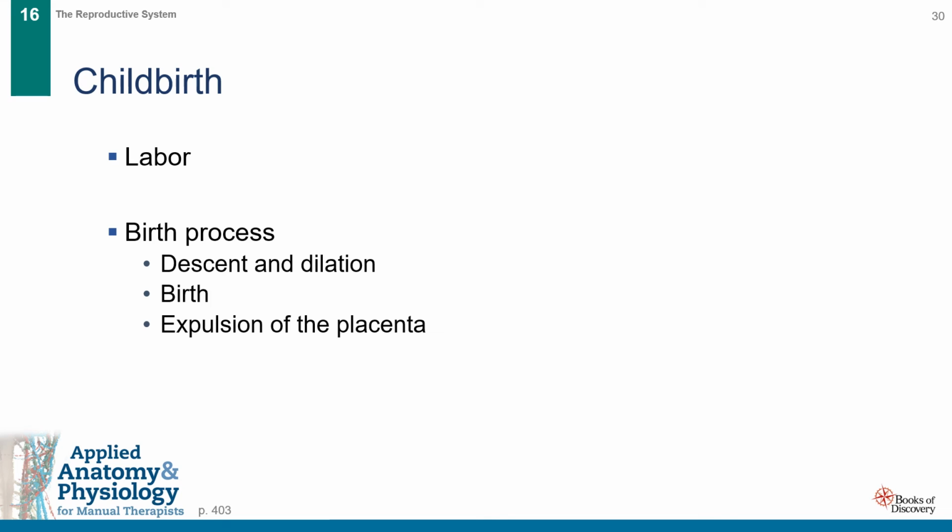Birth. Beginning with the complete dilation of the cervix, this phase is completed when the baby emerges from the birth canal. At this point, the baby takes its first breaths and the umbilical cord is cut to physically separate the mother and child. Expulsion of the placenta. Within minutes of the baby's birth, the placenta separates from the wall of the uterus and is expelled along with the remaining fetal membranes.